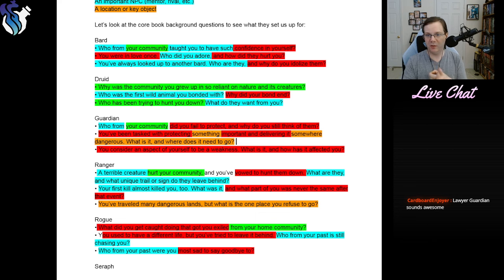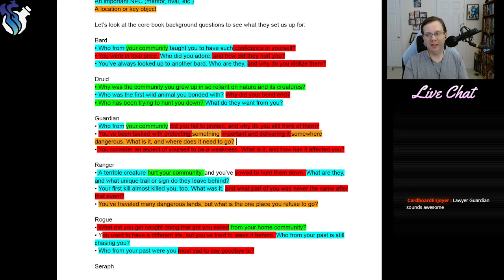So you've been entrusted with an important object, so that means that you were worthy of trust to someone or some group. They saw you as the best option or the best person to do this delivery. It's not just going somewhere, it's going somewhere dangerous. What is it and where does it need to go? So you're creating the object, the place it needs to go, why that place is dangerous, and there's a little bit the question of why were you picked for this, right? What about who you are or what your relationships are means that you were that person.